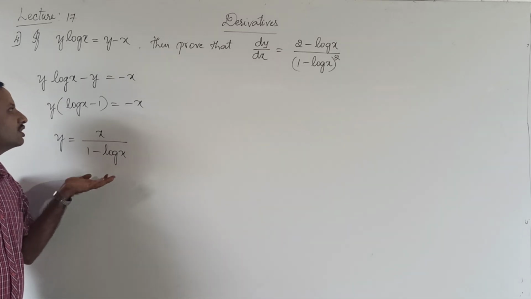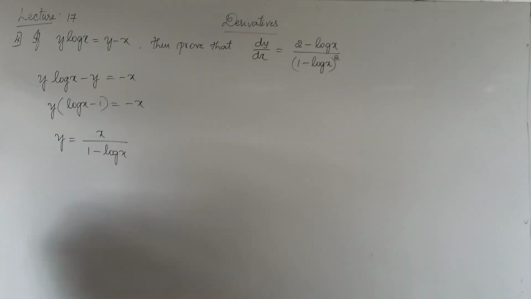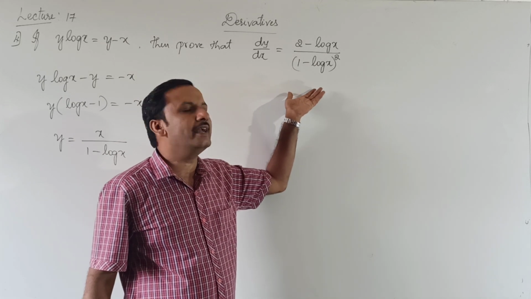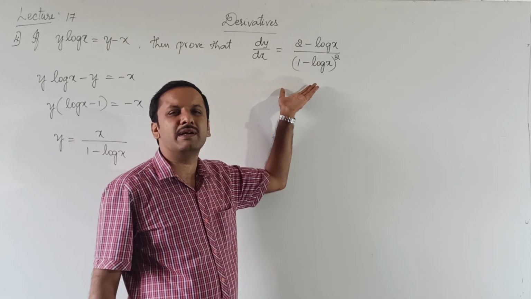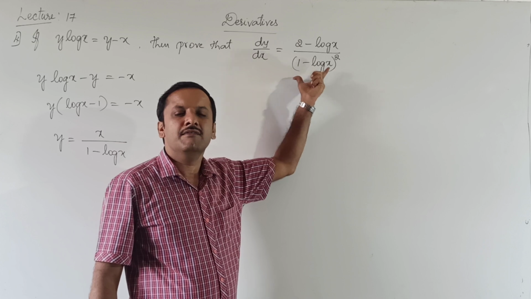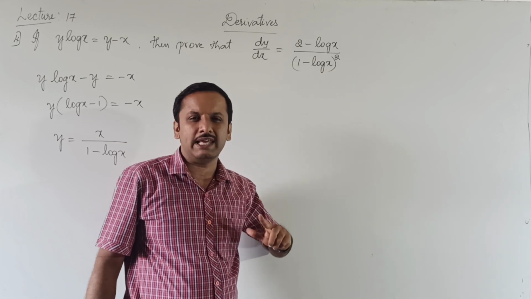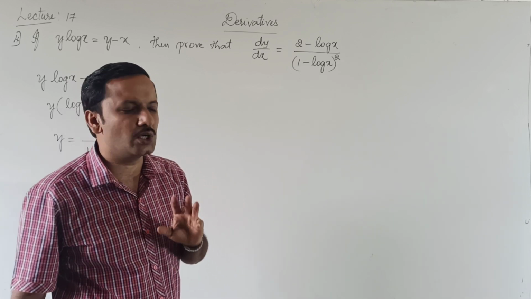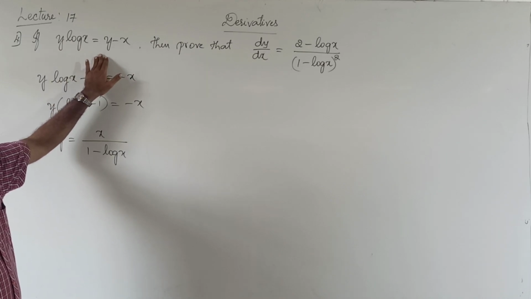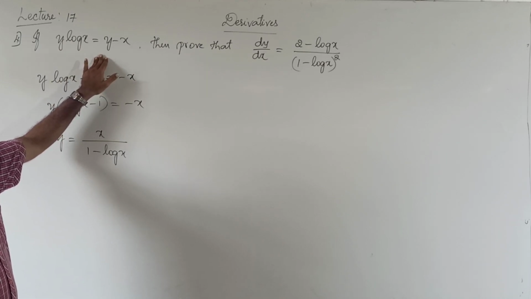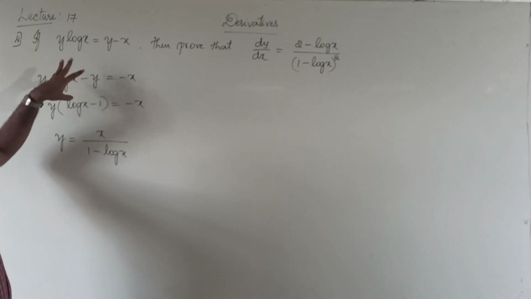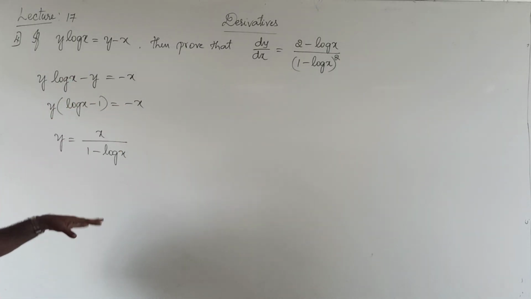Why did I do this instead of directly differentiating? That question may arise in your mind. The reason is by looking at what we want to prove. We want to show that dy by dx is equal to 2 minus log x divided by 1 minus log x whole square. Look at this, dy by dx is a function of x only. We will get dy by dx as a function of x only, provided y is a function of x only. So I want to know what is y. As it is, if I differentiate it, the dy by dx we get will be in terms of x as well as y. Now I want dy by dx in terms of x only. So first we have to write y in terms of x only. This is what we have got.